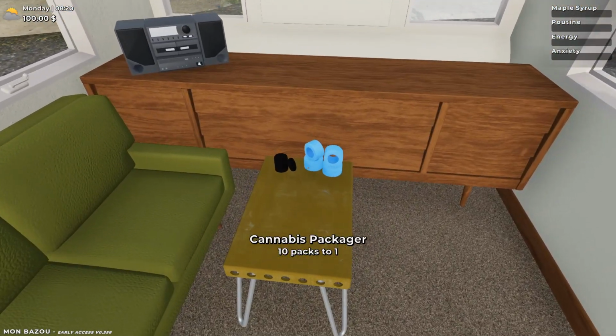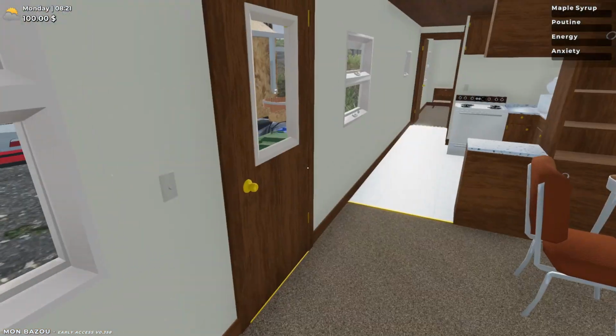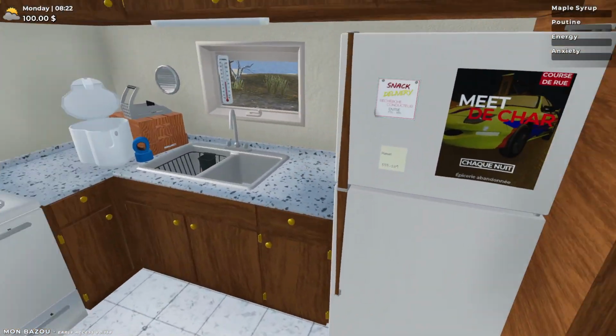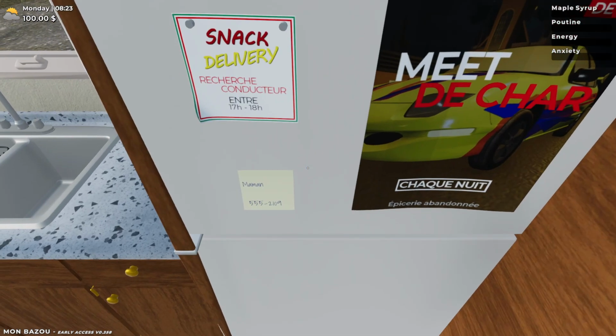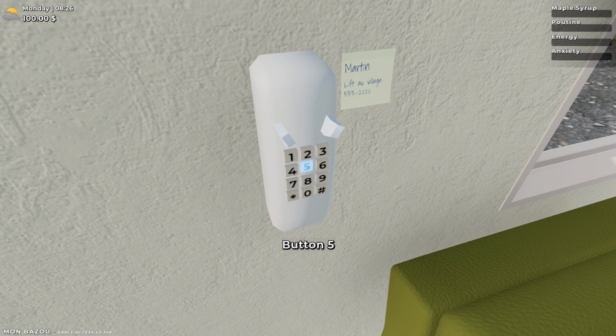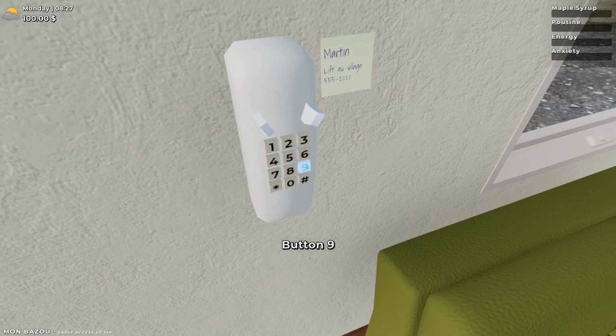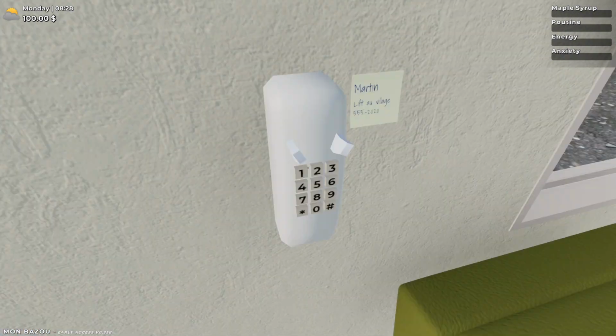which I can call people with, and it will increase my relationship, which is very important. If you raise your relationship level with people around the town, you will receive special items for it, and that's the first thing I did. I called my mom, dialed the phone number that was on the fridge, and as you can hear, a couple beeps.